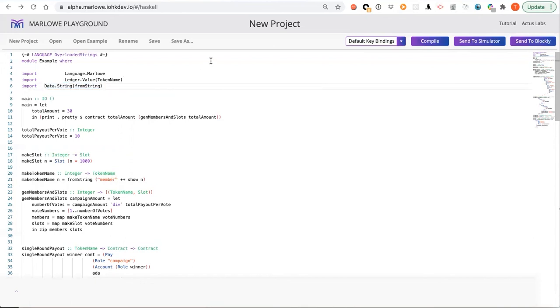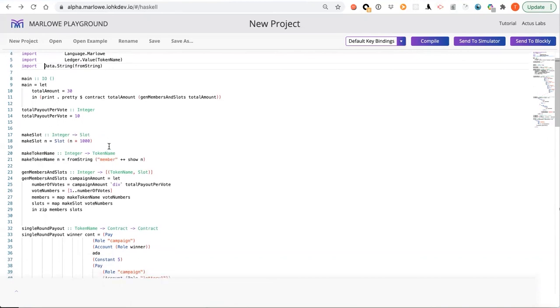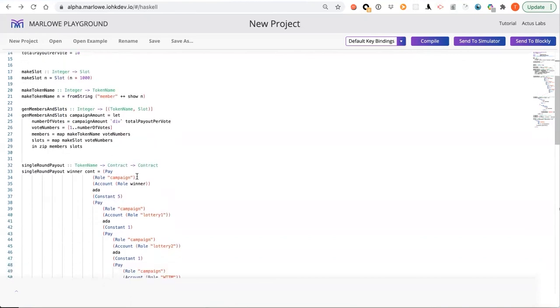Okay. So it's a Haskell function. Basically every time Haskell sees a standalone string, it looks at the type that's expected.